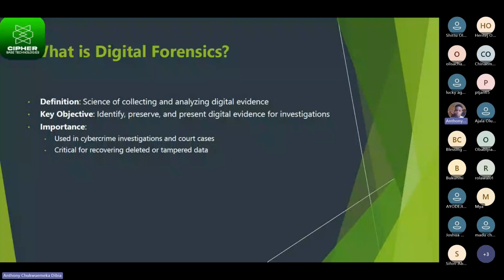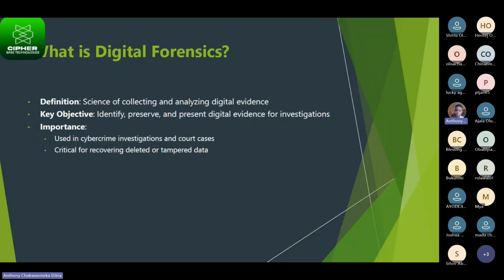Just like forensics in the normal world, when it comes to digital devices, you're performing investigations on any digital device. That's the short definition of digital forensics.